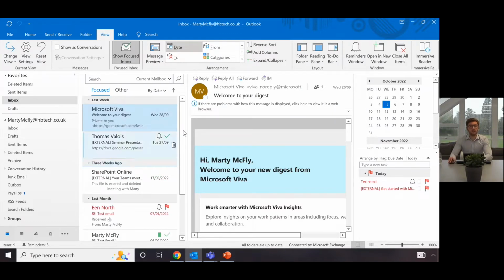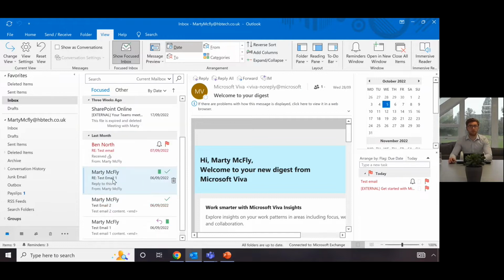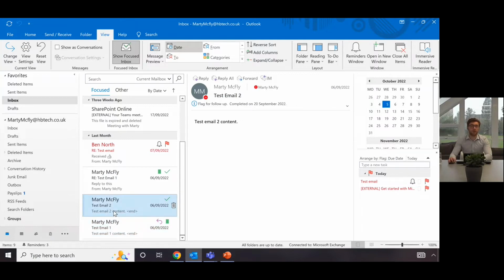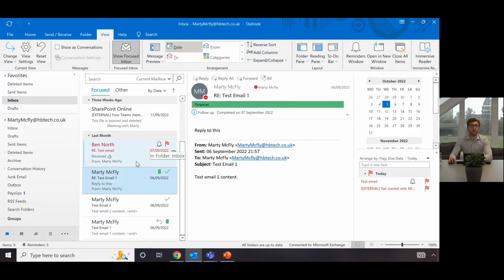From here, we can see the scroll list has got a little bit bigger. Whenever I send an email to someone, someone replies to me, and I reply back, we will have separate emails here to show the email chain. Whenever we receive a new reply to an email chain, that will show up as a brand new email. But we can group these into discussions or conversations by going to Show as Conversation, and we can apply this per folder or to our entire mailbox.